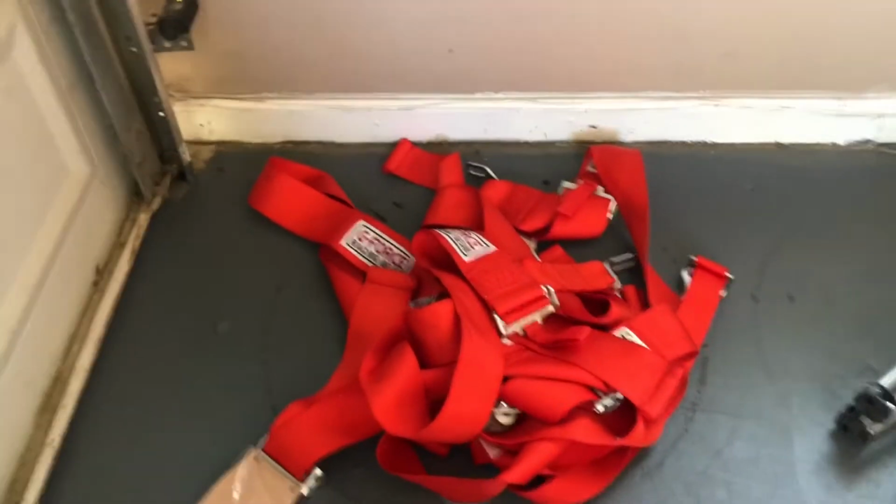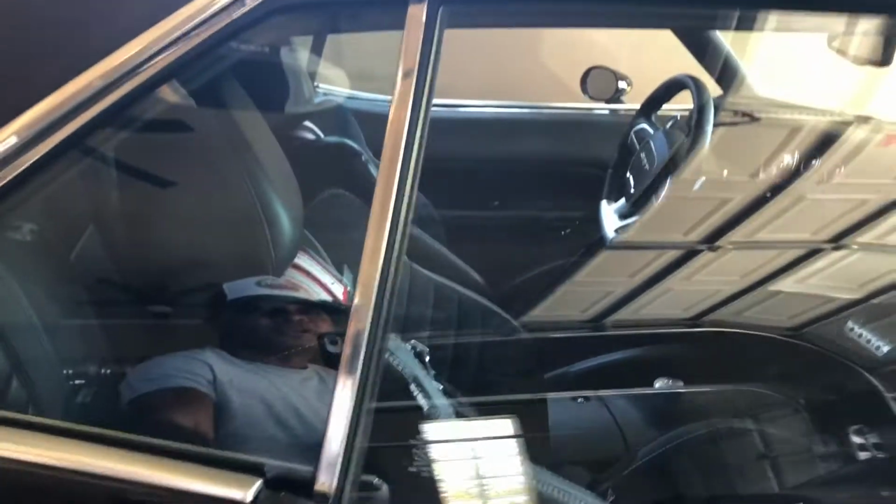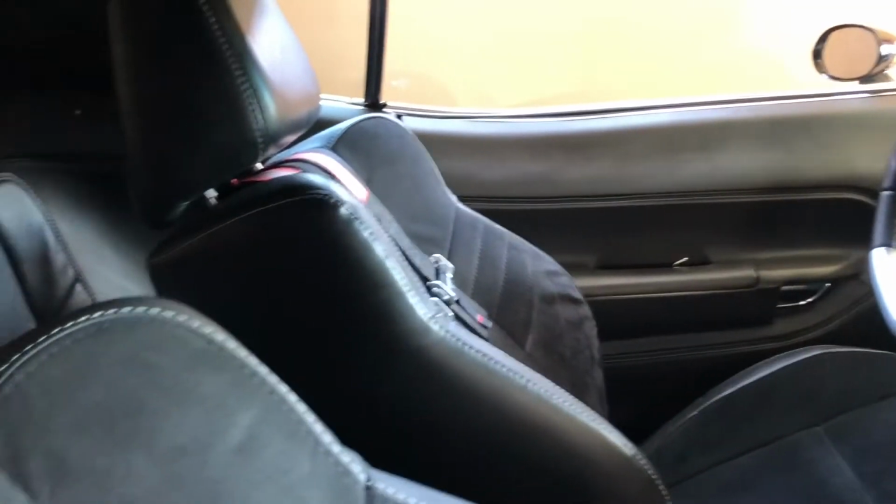So yeah, so back to that, these are necessary. In all my cars, you're gonna go through the videos now and you have seen the Corvette has it, the Charger has the roll bar. You also see the roll bar that I have. But this is the car, like I said, that is actually the one that we listed for Kevin Hart to buy. And absolutely, after looking at today's update, these are the things that's needed.